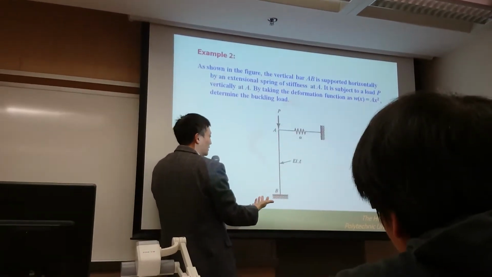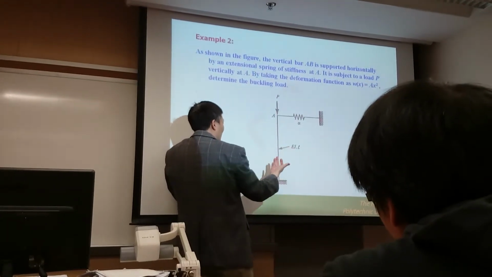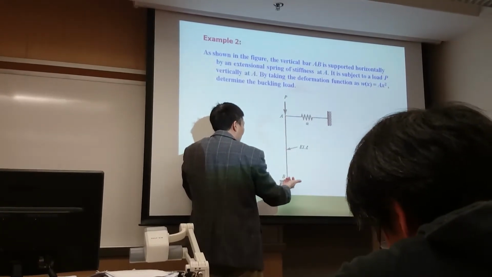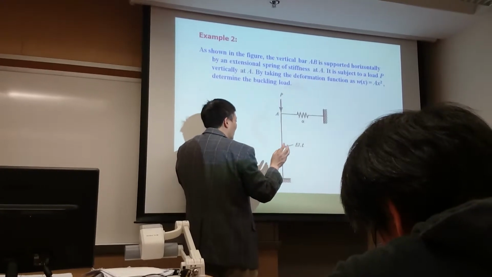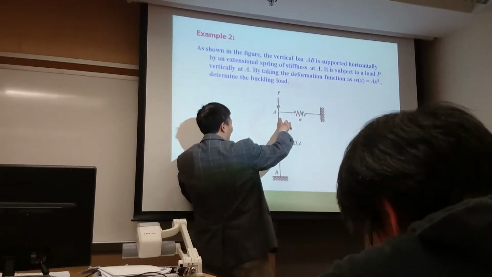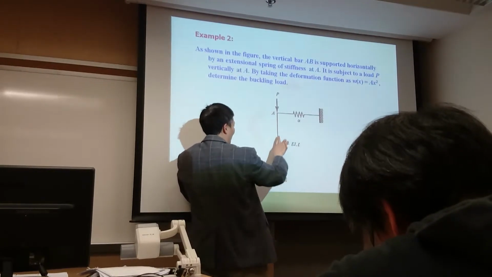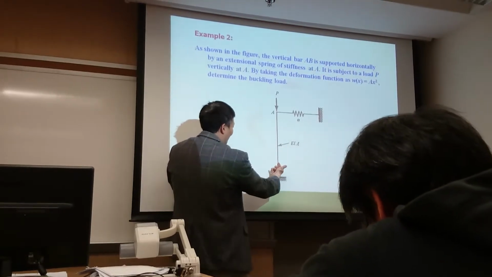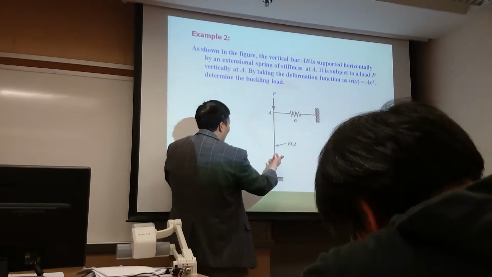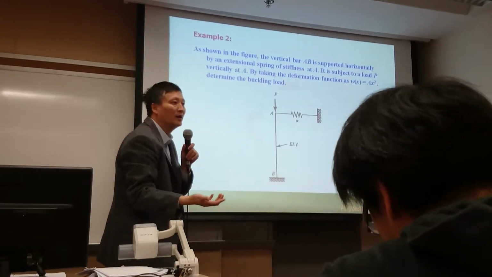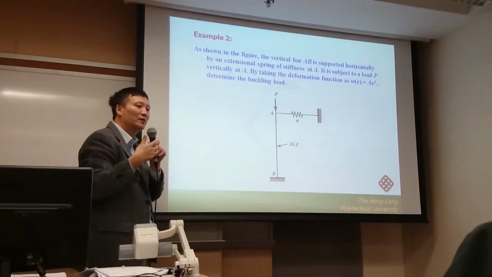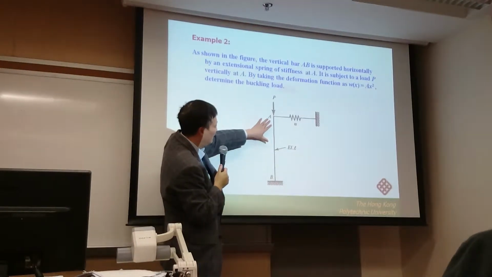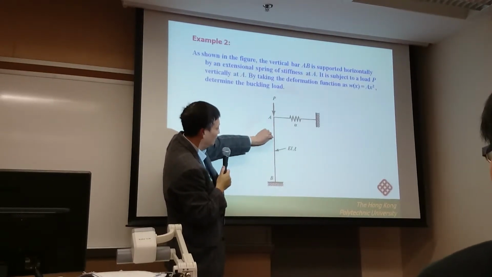When we have 2 concentrated forces, you have to calculate the total potential due to the external forces, based on the general formula, because the internal force for this segment is different from the internal force for this segment. For the above segment, the internal force is equal to P, right? And for the second segment, if you cut off here, the total force, although this is a constant value, is different from P. It is equal to P plus 1.5P, something like this. So for the 2 segments, the internal forces have different values, but each one is a constant value. So you can separate the total length of the column into 2 segments.